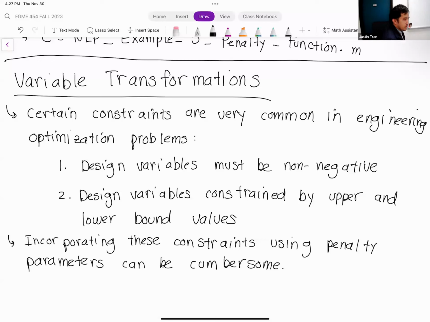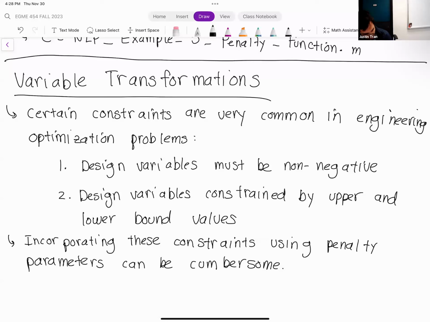Especially the upper and lower bounds, because technically the upper bound constraint and the lower bound constraint are separate constraints. So for every design variable that has an upper and lower bound, that's going to contribute two constraints, right? When you have a highly dimensional problem, let's say the big truss problem, where you have 10 design variables and each has an upper and lower bound, just the bounds are going to contribute 20 constraints. Which is a lot, which is pretty annoying to deal with, right? Not hard per se, just very annoying to type out and read in code.